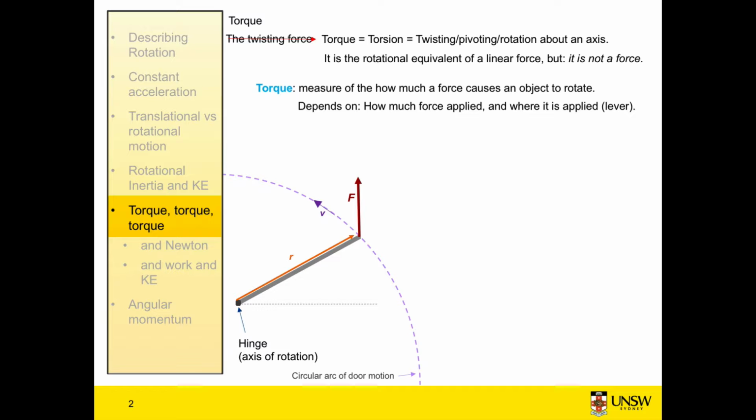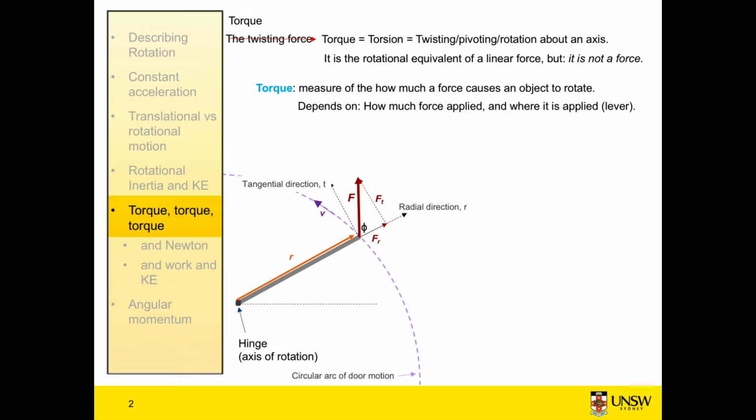Okay, so first I'll define my axes. I have one axis, which is R, in the radial direction, and I have the perpendicular axis, which is T, which I call the tangential direction. Then my force has two components, the radial component and the tangential component, and it's at an angle phi to my radial direction. We already know when a force is applied that only the component of the force in the relevant direction causes the object, so in this case our door, to move.